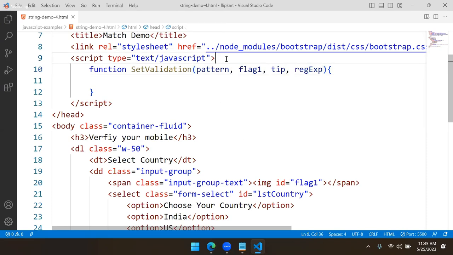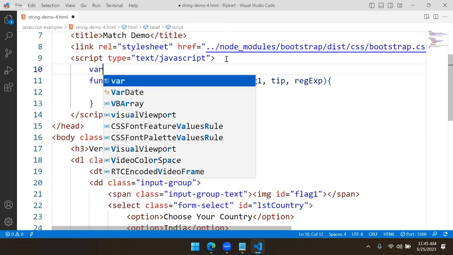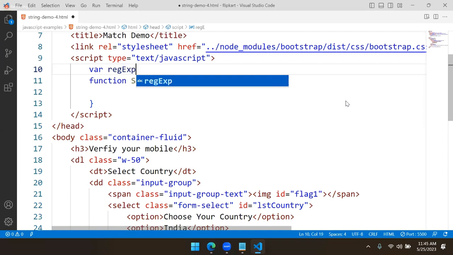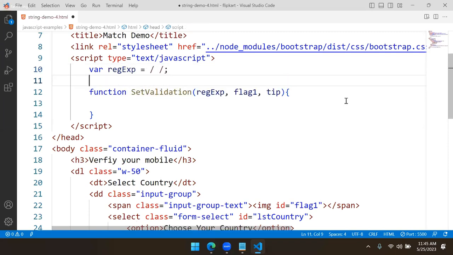Now globally above, we will declare where one is pattern. Pattern is regular expression. I will just keep that in the beginning. First, we have a regular expression, it is an empty regular expression.